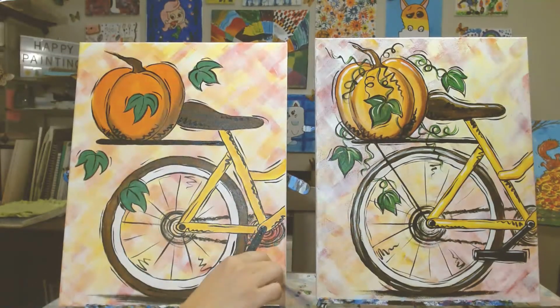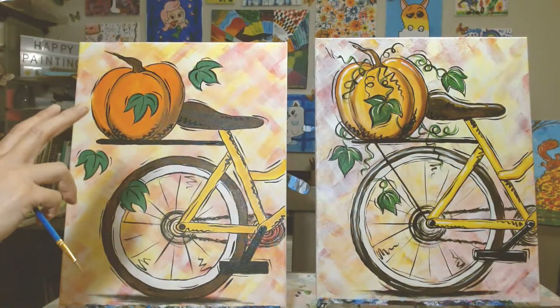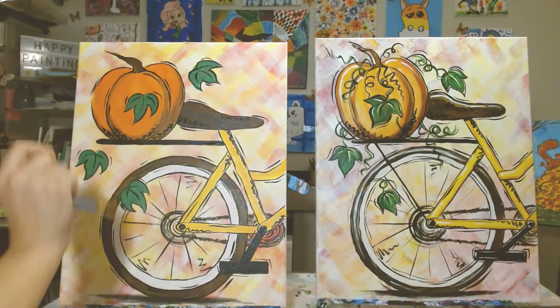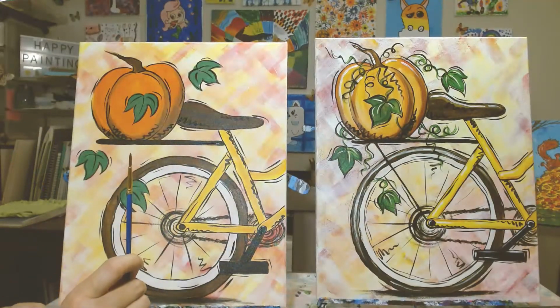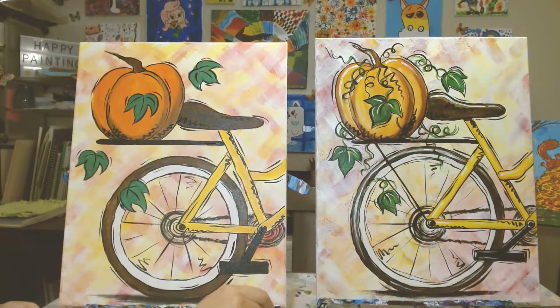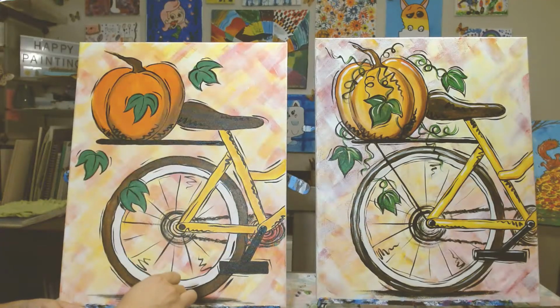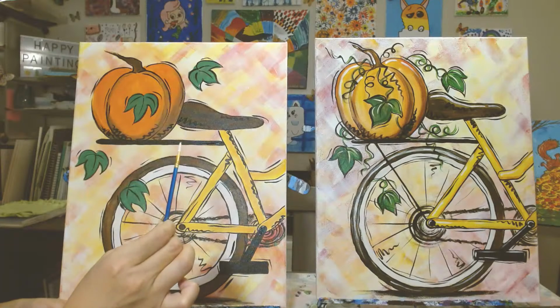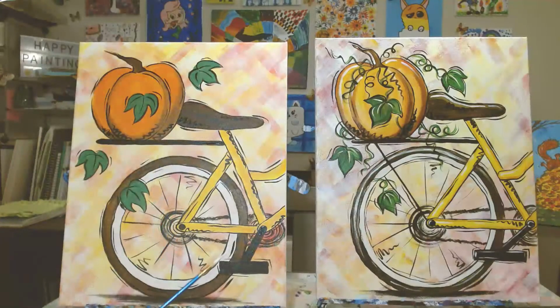Give that a little rinse. I'm thinking we'll do bits of white here and there before we get into the tendrils. White highlights, important. Clean your brush thoroughly. We don't want gray highlights, we want white. Okay, a little bit of white. Again, you can add a little water so it's a little more fluid, easier to spread, flow off your paintbrush. And again, I'm twirling my brush in the white so that it comes back together to a point.